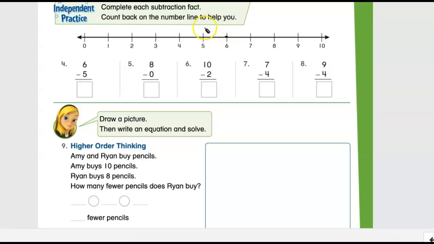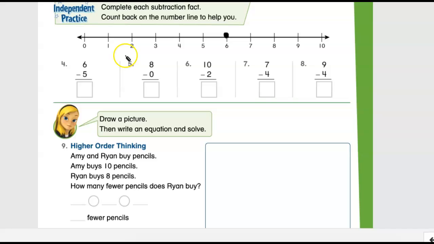And you don't have to draw it. I just like to draw it to show you guys what I'm doing. But you can take your pencil and just hold it above it, and you can just count like this so that you don't have to keep erasing your number line when you use it for all of your problems. Okay, so if I start on number 6, like I said though, Mrs. Collier is going to draw it just so I can show you guys what I'm doing.